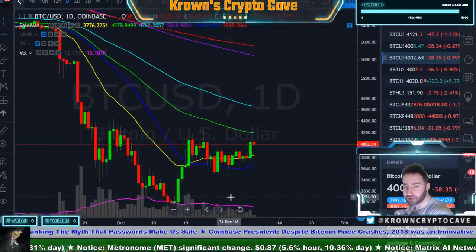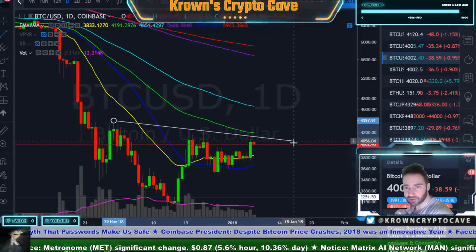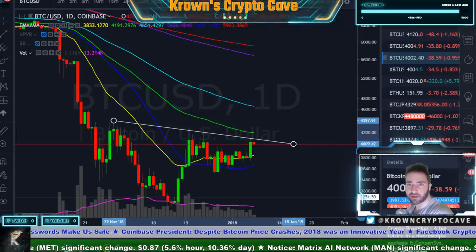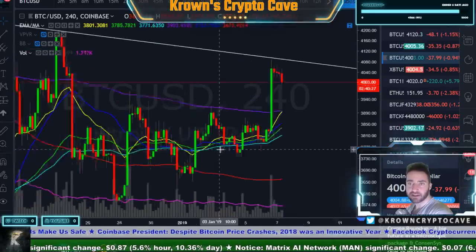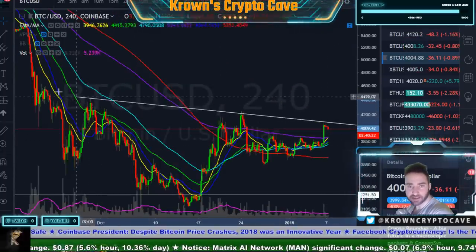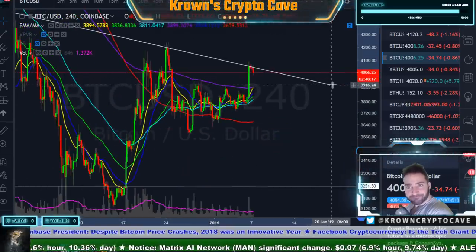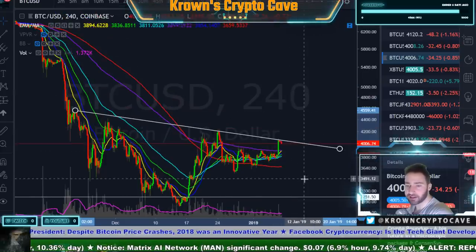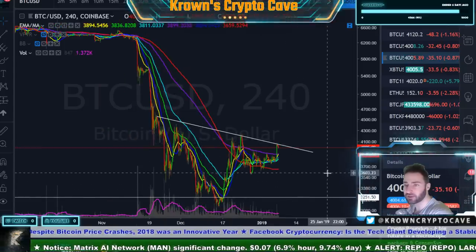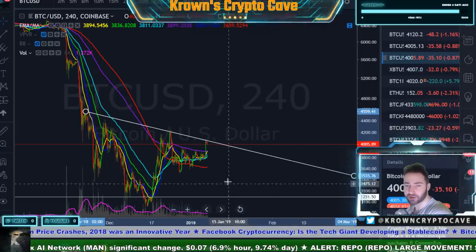Going over to our GDAX chart — could we be doing something like a descending triangle? It's very possible. It's a little less clear on the daily; the four-hour is a little more clear. If you go off this point, it kind of works better. The volume characters are more consistent with this being a descending triangle rather than a full-on breakout. I would exercise extreme caution. The more I look at this, and after seeing this reaction after getting to this level, that actually really could be it.